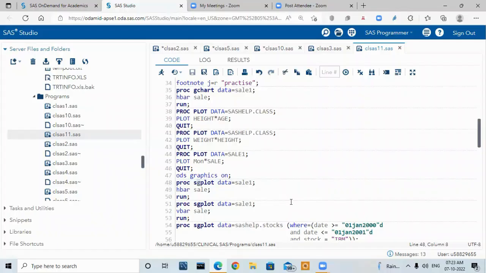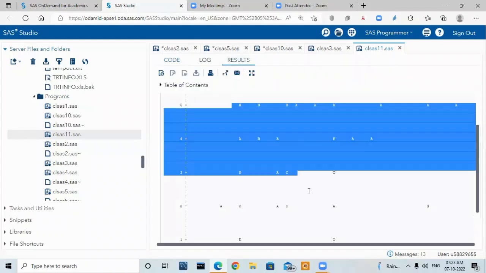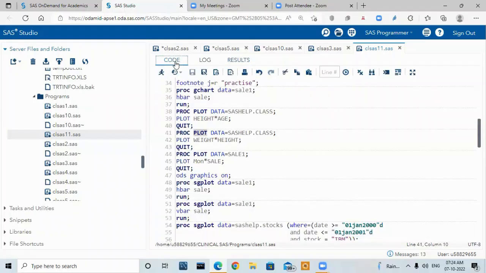G stands for what here? Graphics. Understood? Graphics means the colors and everything, the colored graphs. See, the proc plot we have just now drawn, is there any color? There is no colored graph, right? Only symbols are used. And before, proc chart also, are there any colors? No. See, when we use proc G chart, we got the colored graphs, right? Similarly, here also SG plot will draw the colored graphs in SAS.